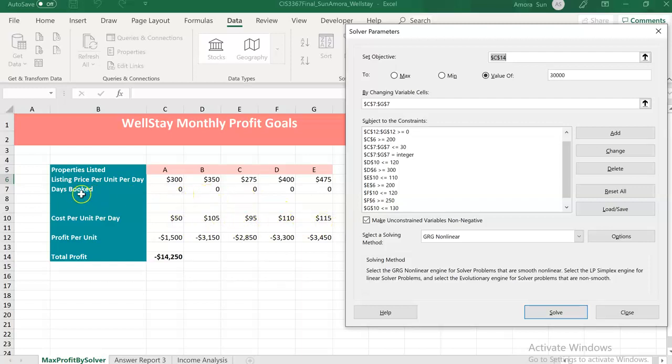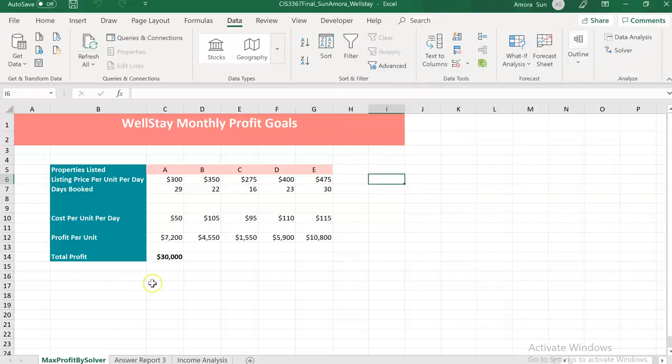As well as setting the days booked to be less than 30 days, because you don't want it to go up to 50 days because there aren't that many days in a month. So with all of these constraints given here, we go ahead and use the Solver tool, which produces the outcome of where we need to be in order for us to achieve a $30,000 profit per month.